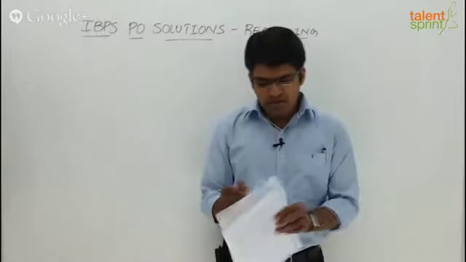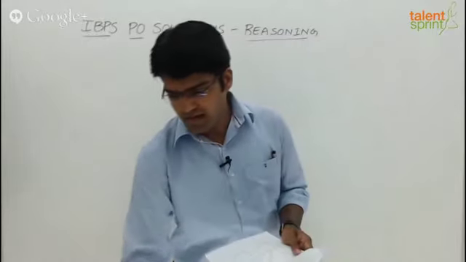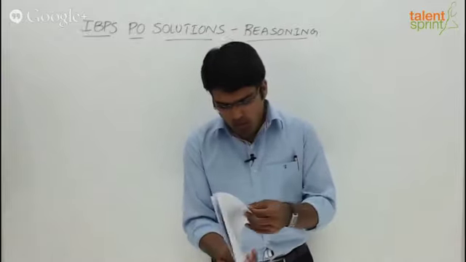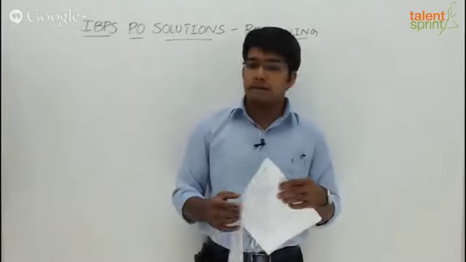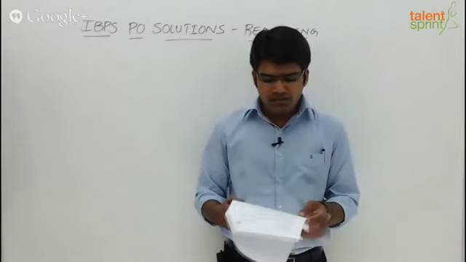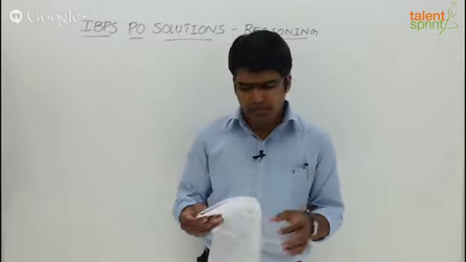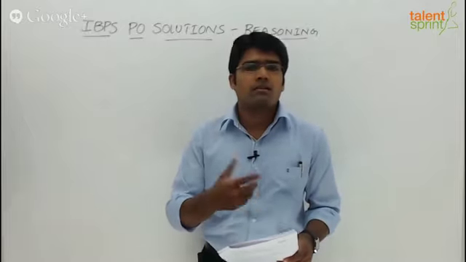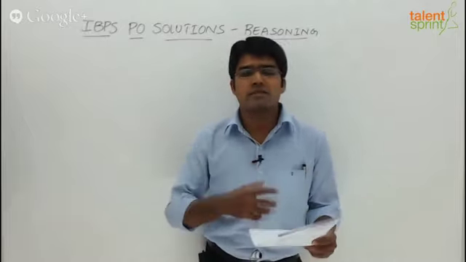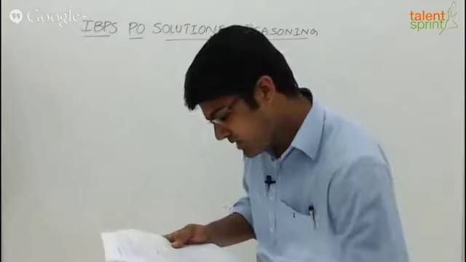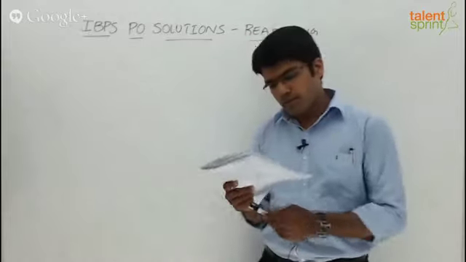I've got a few papers with me, previous year's papers and questions on the reasoning section. So let's see, what shall we start with? I think we'll start with alphabet first, because this seems to be an important 1-mark question in the IBPS PO exam, right? You can expect one question on the concept of alphabet, the English alphabet, which has 26 letters. So let's look at a few questions from this one, and then we'll move on to the next topic.